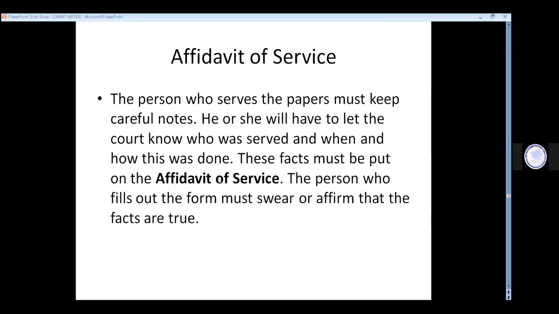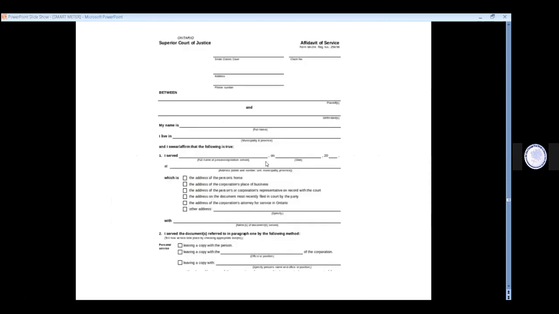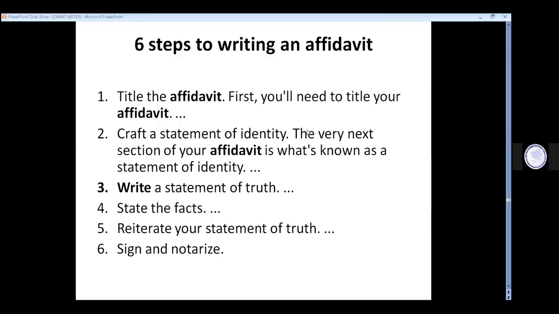But once we do this affidavit of service, which looks like this for Ontario, you're going to put all your garbage up here, the court number and the court file number and all that, and then it asks you down here, where did you serve it? Place of business. Was it their office? Was it their house? And how did you identify them? This form has changed slightly, but it gets you the idea. Most of the people on this call aren't from Ontario, so.